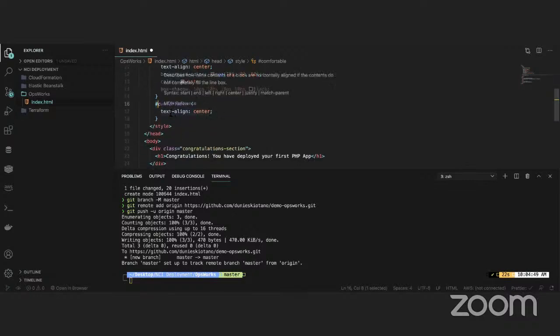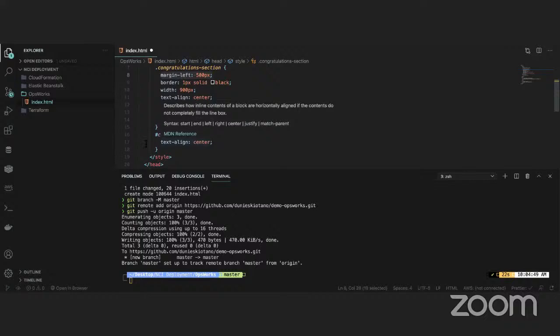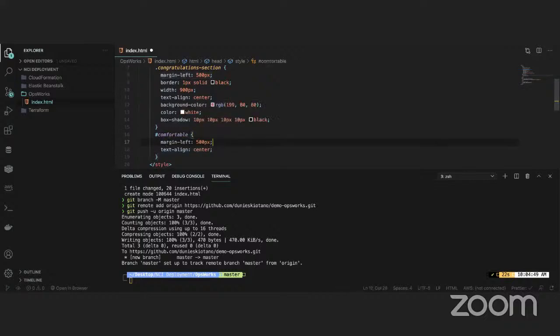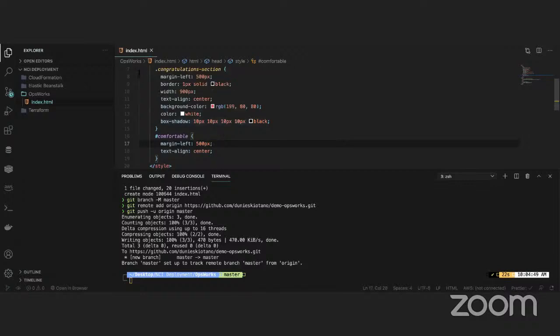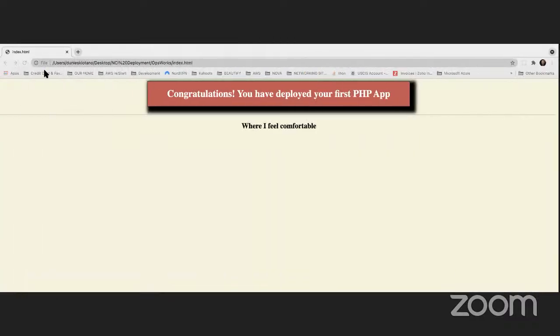So here I can say probably the margin left can be the same as this guy, right? The border is going to be the same, why not? The width is going to be a little less because it's a short text, right? Let's see what we have so far.